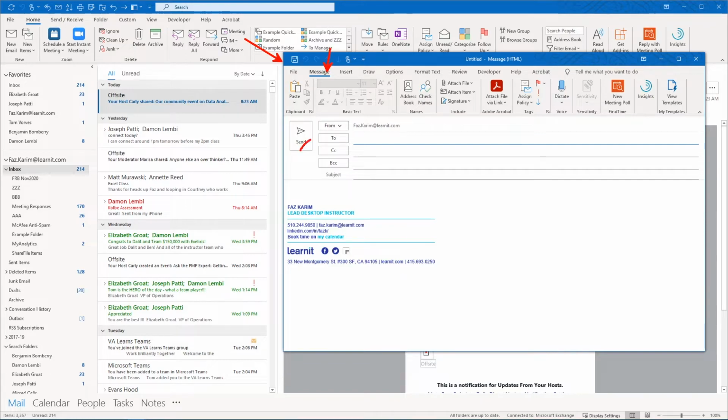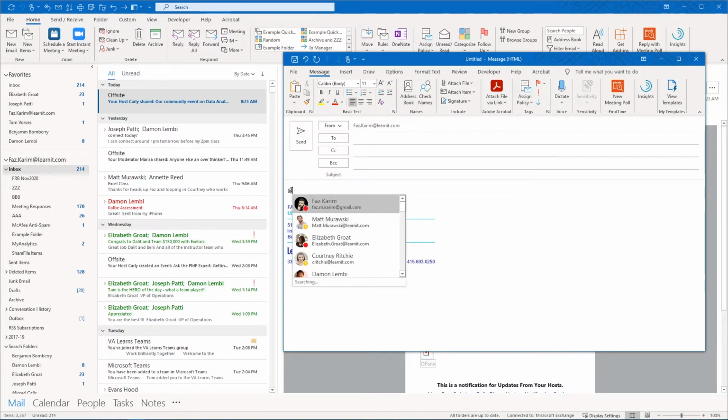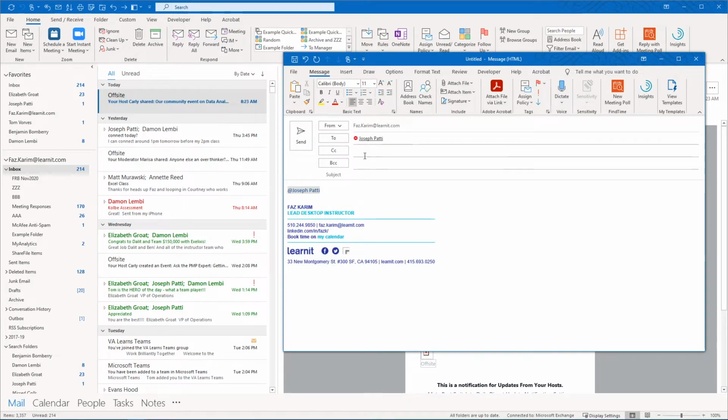Let me go ahead and add someone to the to line. And I'm going to do that by using a mention. Because with Outlook, with Office 365, you can actually just put an @ symbol. And that's just going to open up your contact list. And it's going to show you names as you start typing. And you can actually add someone to the to line directly from the body of a message using that. So if I go @, it's going to pull up my contacts here. And I can choose to add someone to the to line there.